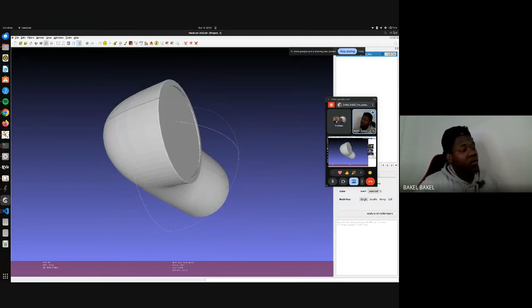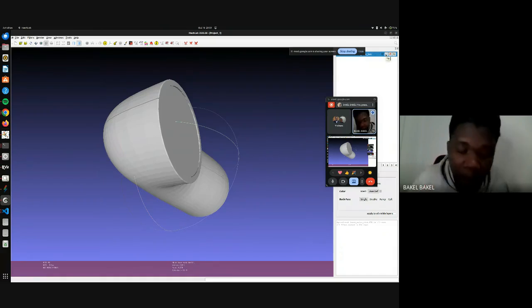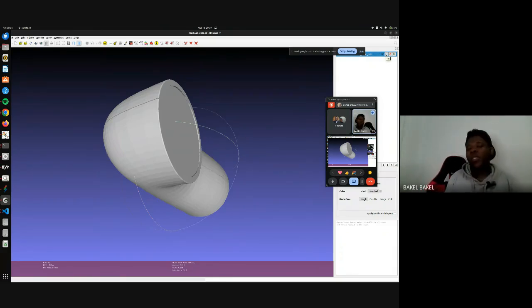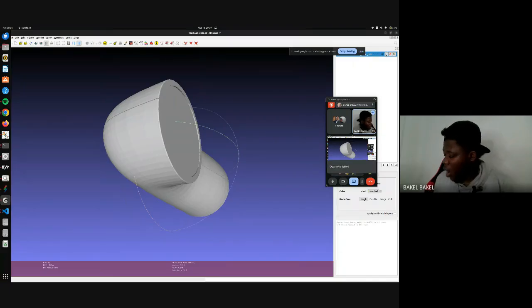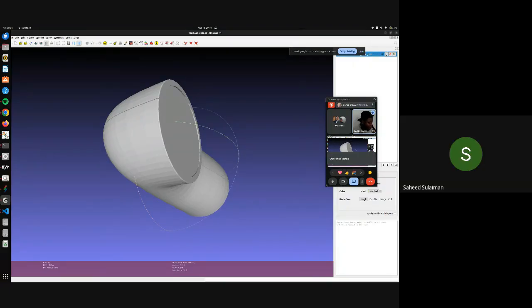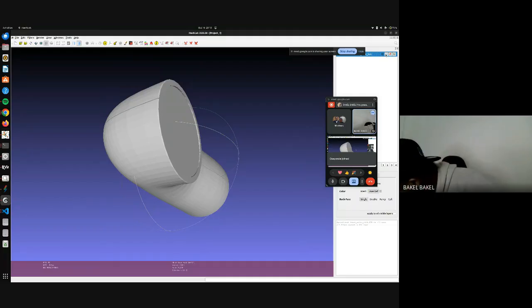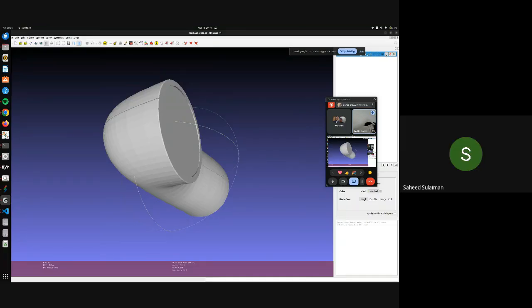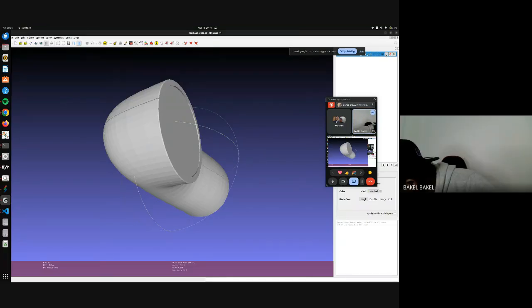Another thing I need to ask you is, are you running MeshLab from Linux, or are you running MeshLab from Windows? Because you're on WSL, yeah? Are you on WSL? No. Not found.